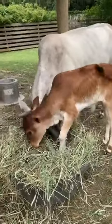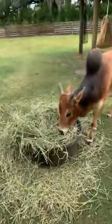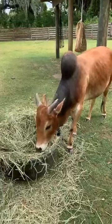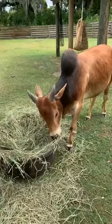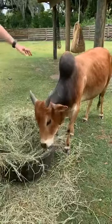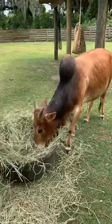Awesome, and we're gonna go check out Dad across the fence. So Julie, tell us a little bit about Ravi here. So Ravi here is actually going to be having his birthday this Sunday. He's going to be turning 2 years old. And he's been with us about as long as Lulu has. He's now been with us since he was quite young. And as you can see, as Taylor was saying, these guys do have a very distinct hump, and it's a little easier to see on Ravi here. He has this nice big hump on his back. And that's something that actually helps these guys out in very hot climates.